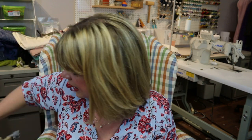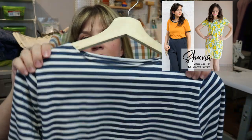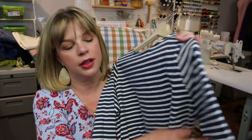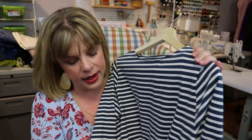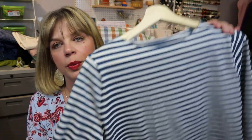And then finally is my Shona. And all I did on this one was alter the front neck to make it more of like a boat neck style. And again, this is a hack that's on her blog. I will leave a link to that also down below. But I just wanted something a little different from the regular Shonas that I have made. I love this top. It's not too fitted, but it still, you know, hugs your figure a little bit.